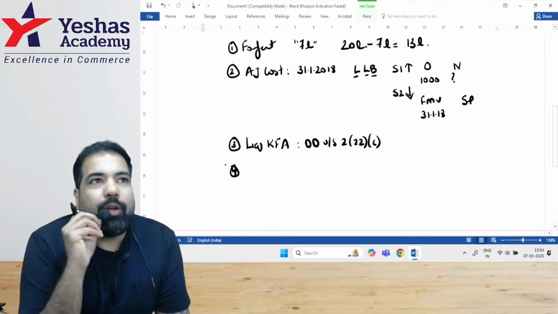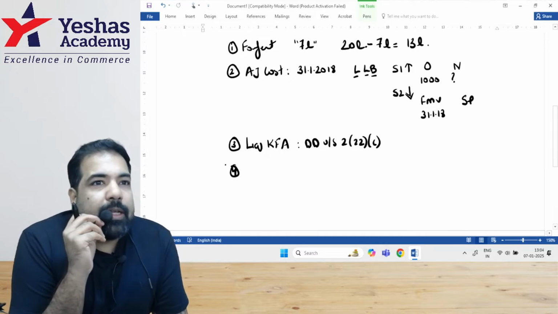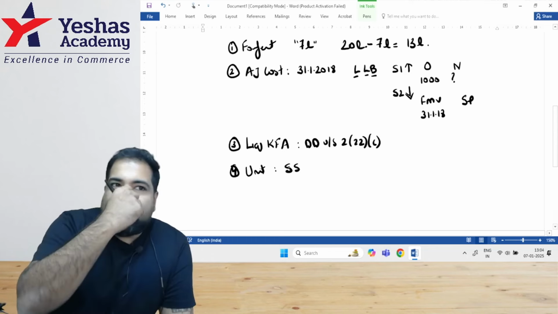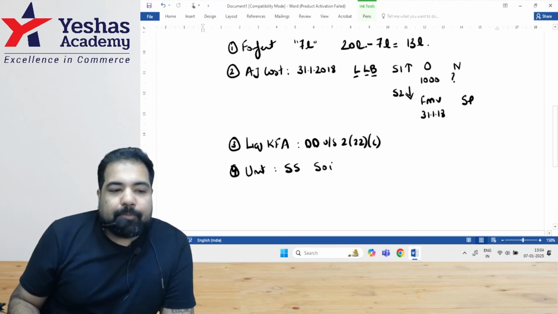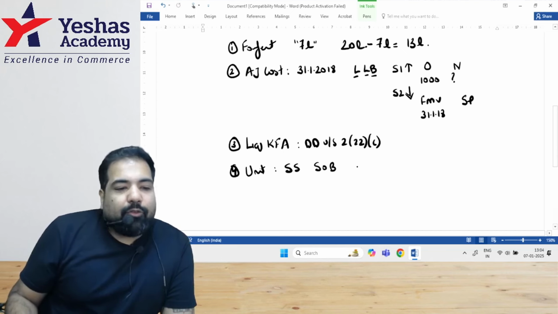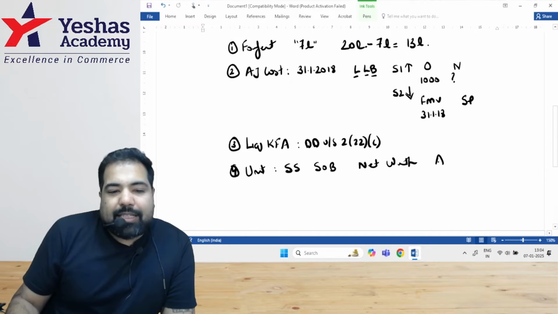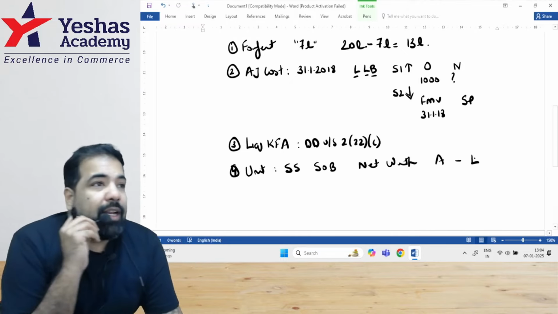Next additional point was slump sale, guys. If you transfer not just one asset but an entire unit, guys, what kind of sale is this? Guys, remember 50B for Britannia. In that case, you only have to calculate, guys, the net worth. What is it? Net worth is nothing but your assets minus your liabilities. We've done a sum also on it, guys.